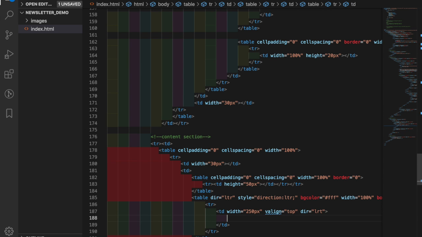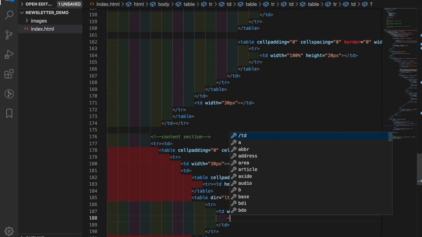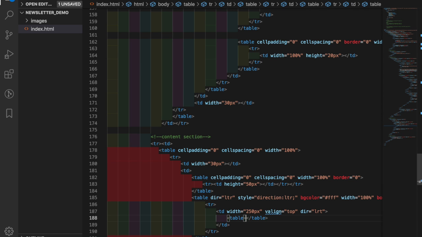So in this table we need to create one TR table with bgcolor so that we can put our image inside this one. The color should be E9E8E2. I guess this should be a gray color.